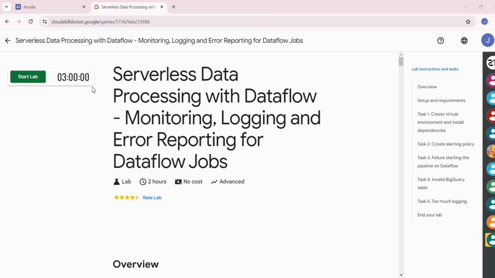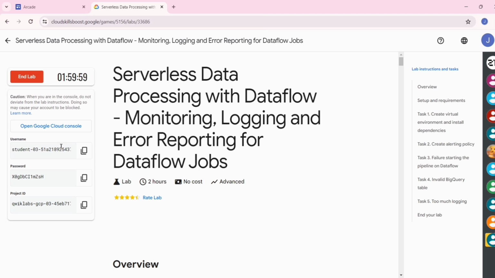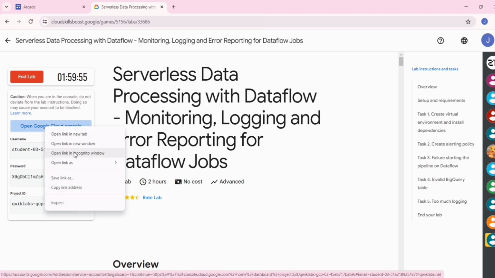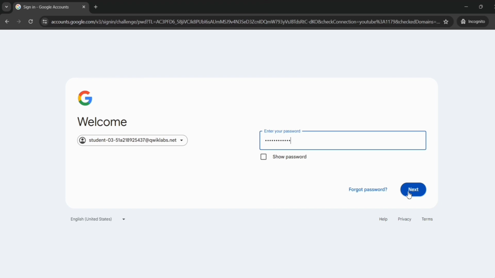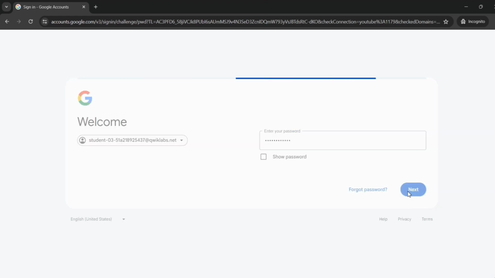Let's get started with the lab. Just click on the start lab button. Now copy the password, open the Google Cloud in an incognito window, click on the next button, paste the password and click on the next button.